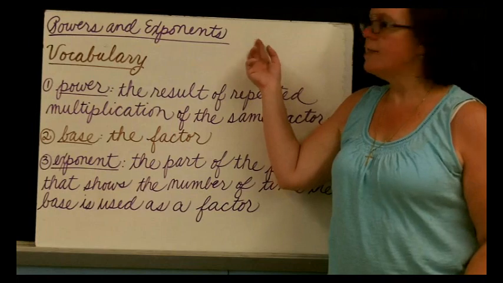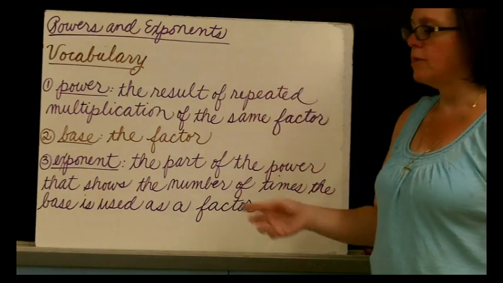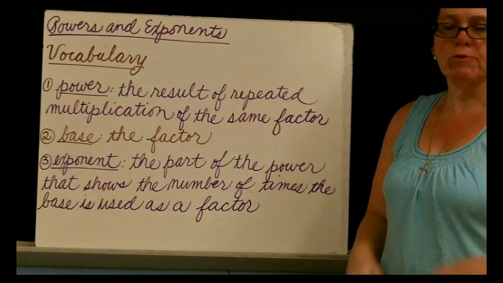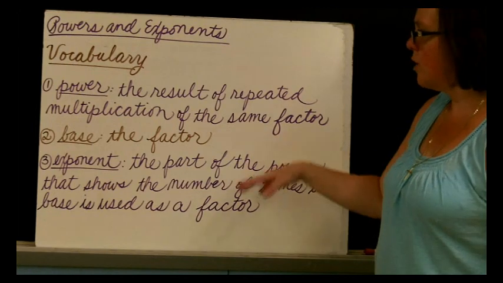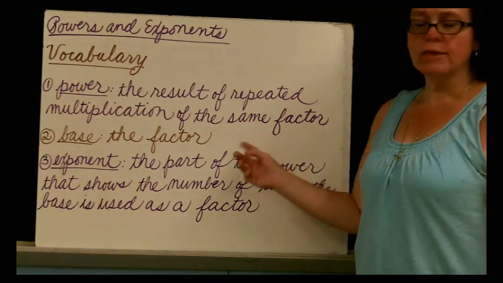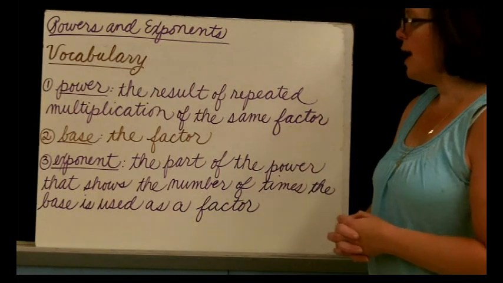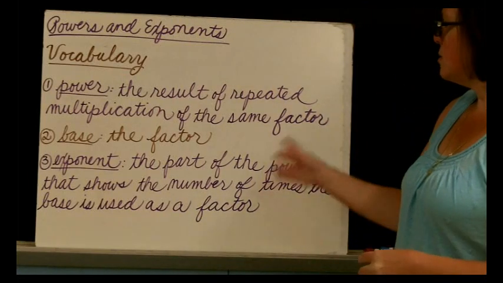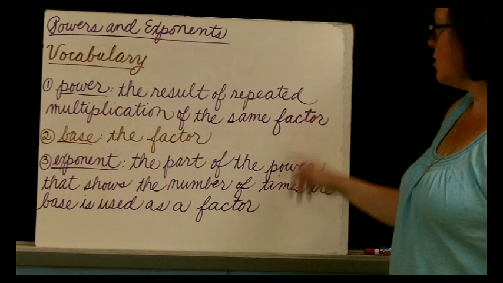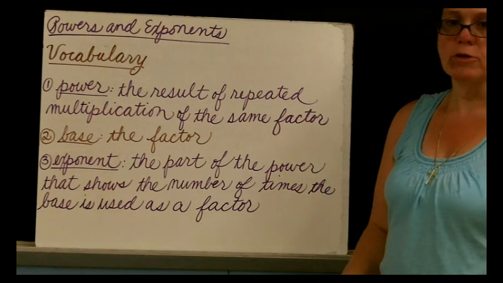Now we're going to start our second lesson called Powers and Exponents. And just as we did in our first video lesson, we are going to go over the vocabulary words first. This time there are three. Let's take a look at the first one, a power. Now the power is the result of a repeated multiplication of the same factor.